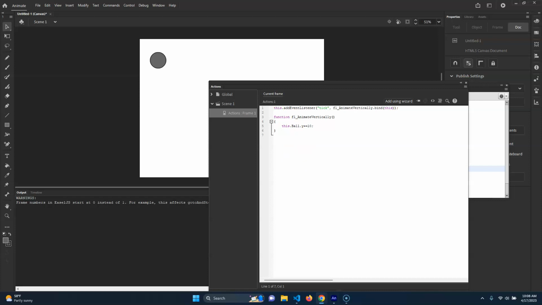Okay, so what I'm going to do is this. I'm going to break this down, and then we'll go from here. I want to basically make this like we make video games, where I'm going to have different functions that will run at certain times. So if you look at this one, see how it says tick? Tick means that every time it goes a frame, it's going to run what's inside this function, right? Because we have an event listener on the stage. It's listening for the tick event, which just means every frame change, and then it runs this.